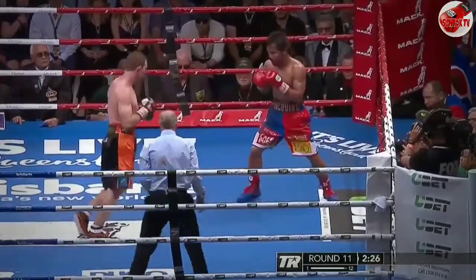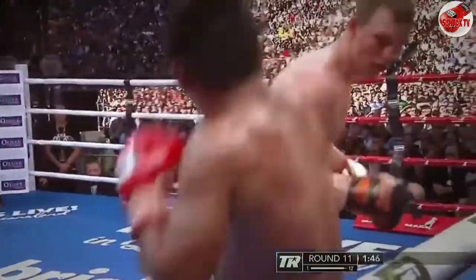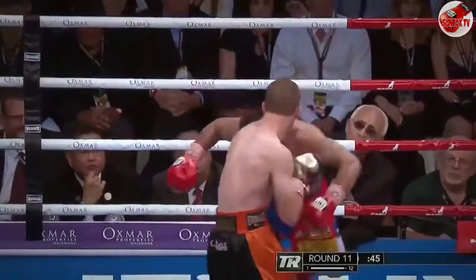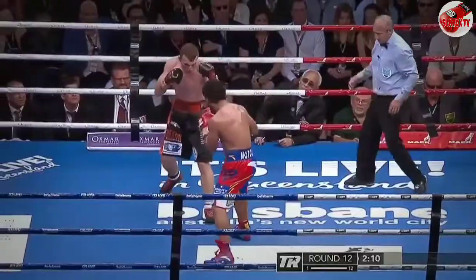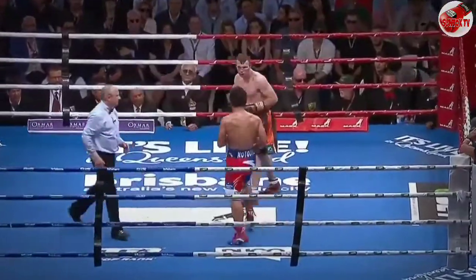This 11th round — so you wonder how much is taken out of him. Right hand, big left hand. Good counter by Jeff Horn, but he got stung there by Pacquiao. Good shot for Jeff Horn. Good body shot by Manny Pacquiao. Horn's got to catch him. He's sticking in. That's right — ring right hand. Both of these guys are exhausted.